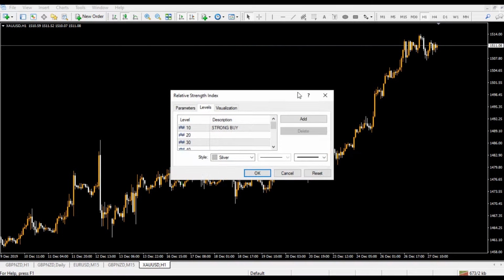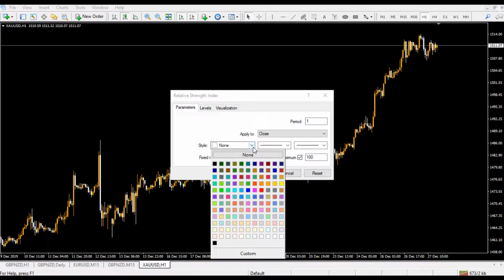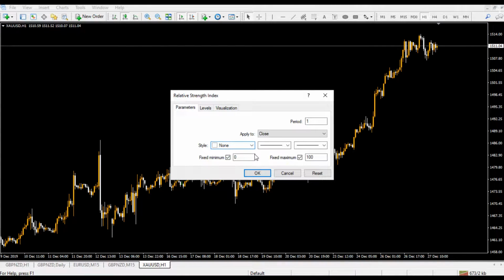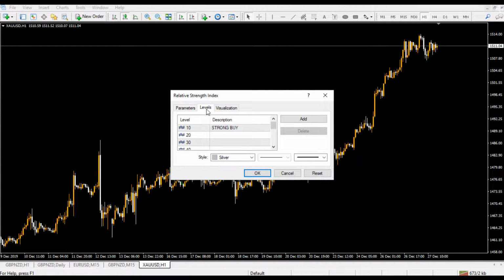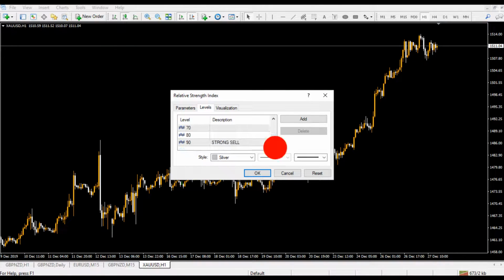We select that. Parameters, you want the period to be set to 1, apply to close. Style, you want to select none. Go over to levels, and you want to put in the levels 10, 20, 30, 40, 50, 60, 70, 80, and 90.